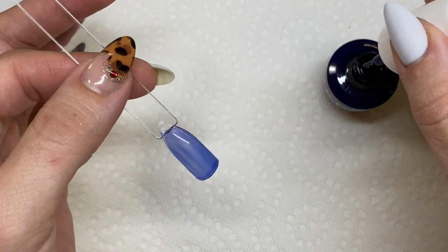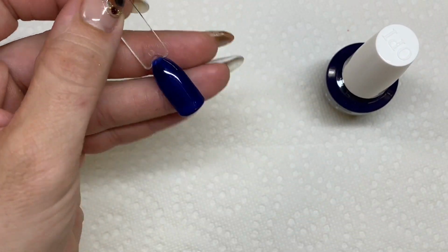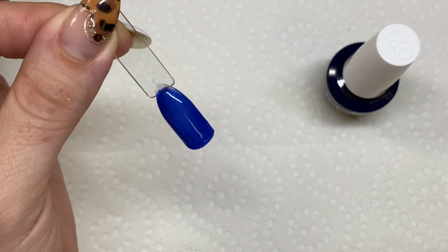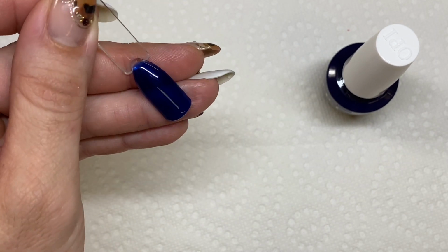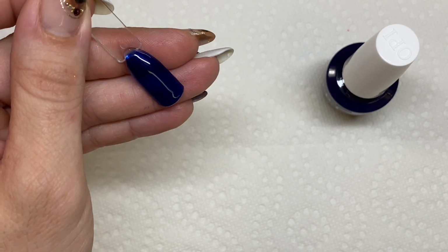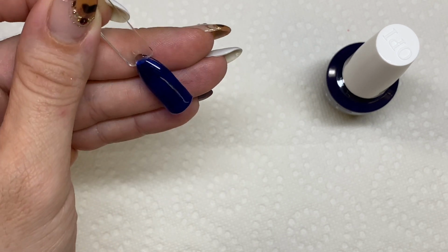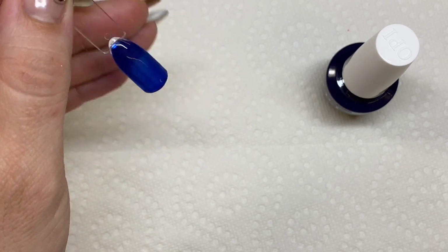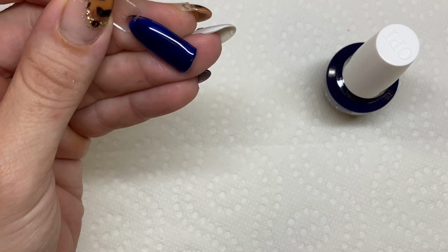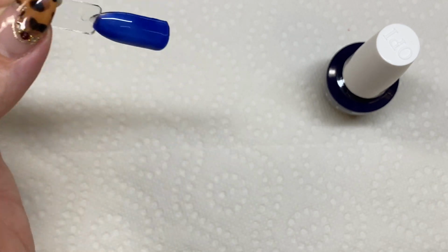All right, let me finish this one up. I'm a little curious, a little questionable here. So here we have the finished product. It is definitely like a jelly nail polish kind of consistency. This is 3 coats, although it does look gorgeous. I think it's intended to have that sheer look because it's super even in coverage. It's not blotchy whatsoever. And even with 3 coats, the color's really consistent and intense, but you could still see through it. It's almost like tinted glass.